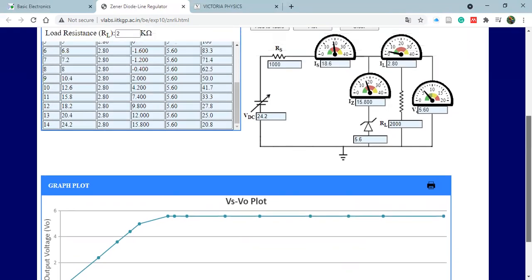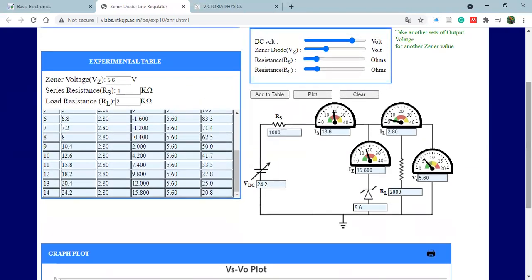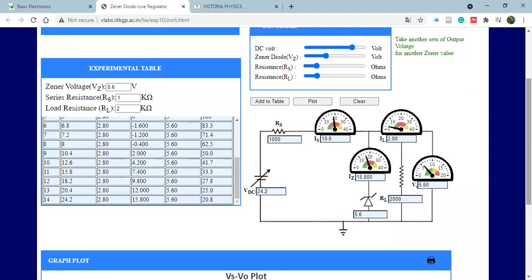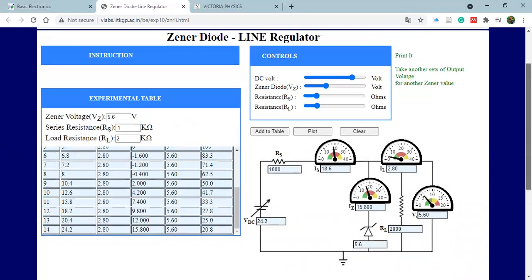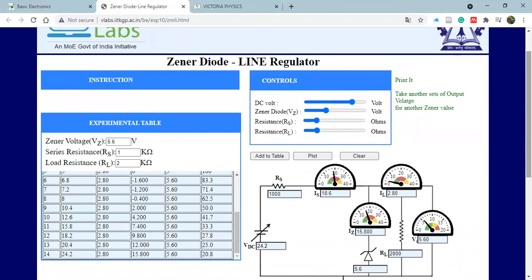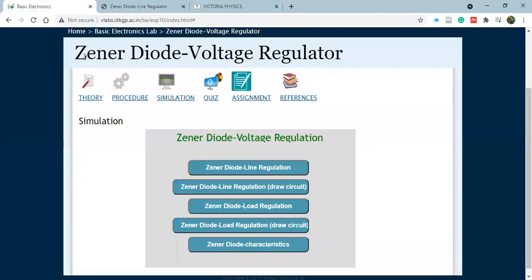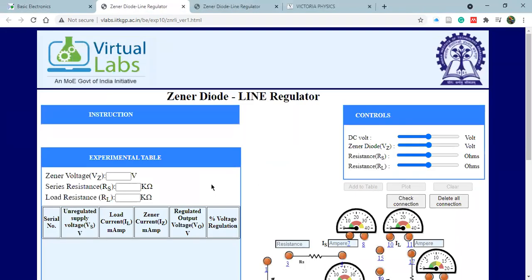You have to submit this entire part in your exam, including the circuit, including the plotting section, and also the data. For the practice part, if you wish, you can also use the data that I have used and do your practice, okay? So moving on to the next part is the line regulation draw part, okay? This is the same thing that we have just done, but the difference is that over here, the circuit is not connected. You have to connect the circuit, and then the rest of the thing is as it is, okay?